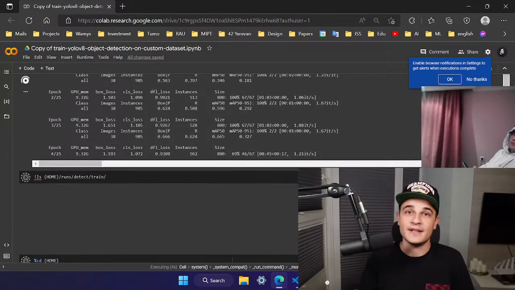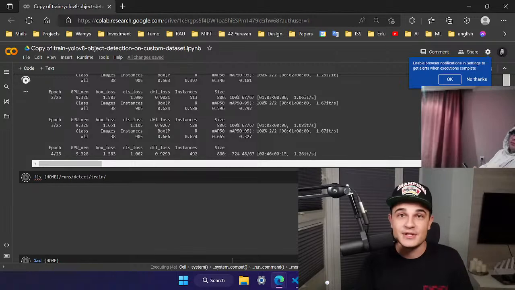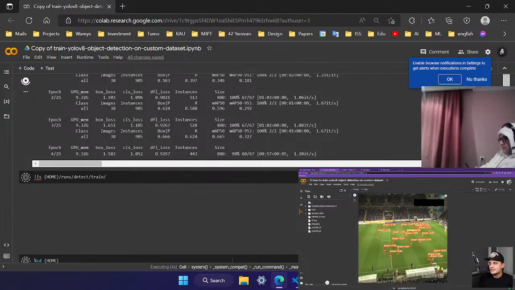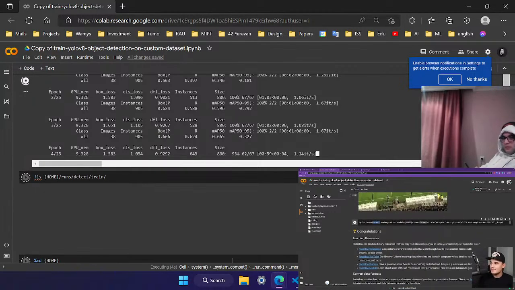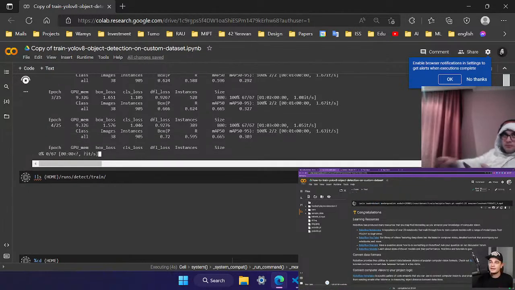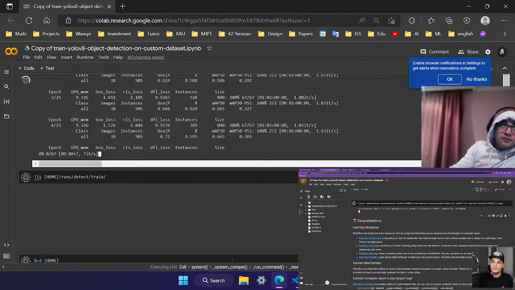Obviously, you can use YOLOv5 not only to run inference on images, but also on videos. So I decided to upload one of the videos that I had on my machine and just run the inference on it. The only difference between this command and the previous command is that this time I passed the path not to the images directory, but to an MP4 file. The rest is exactly the same. I'm just pressing Shift Enter, and we just need to wait for the inference to complete.